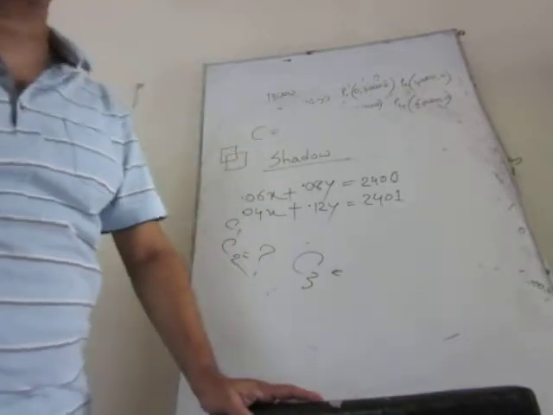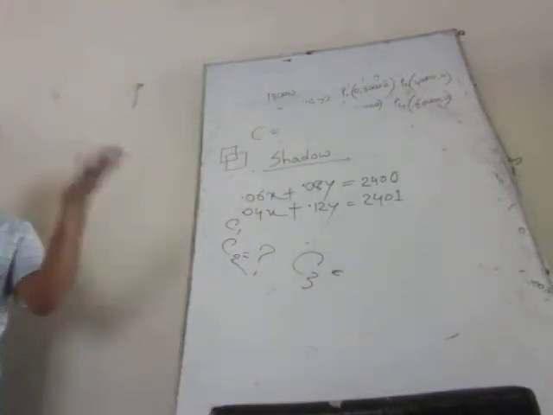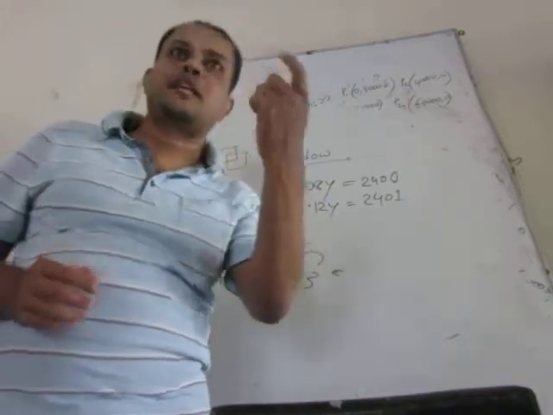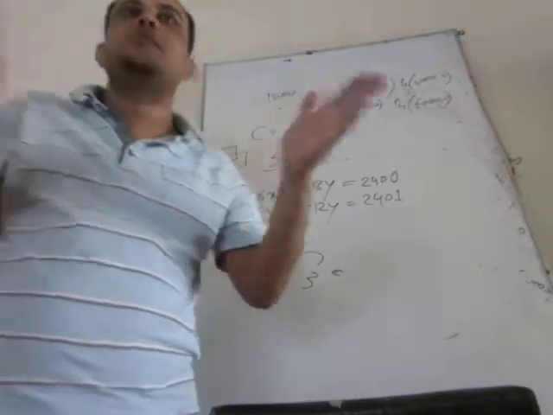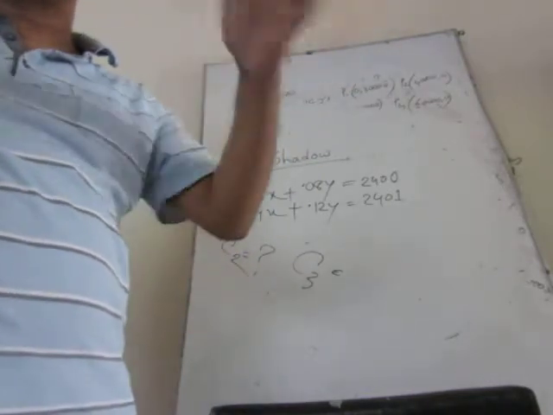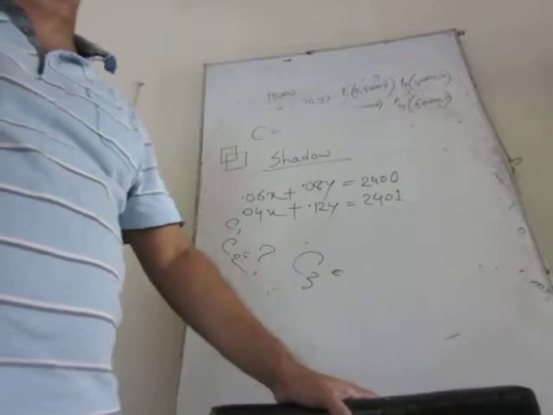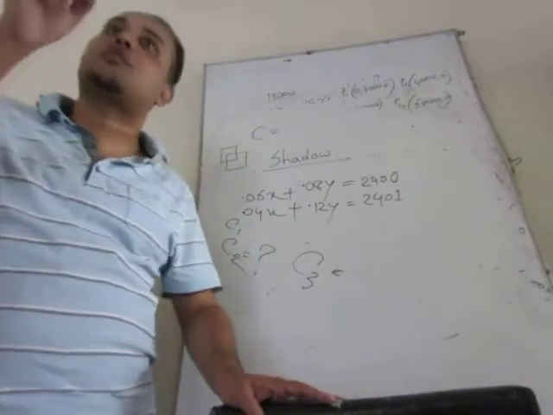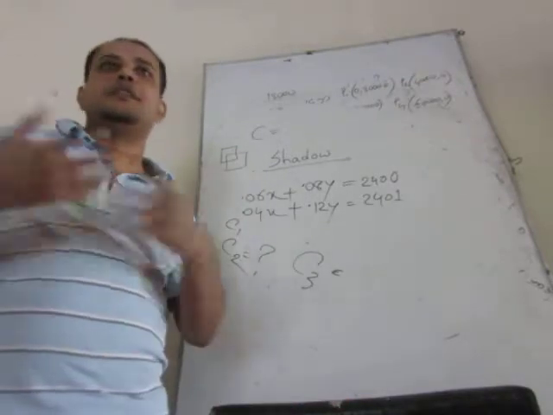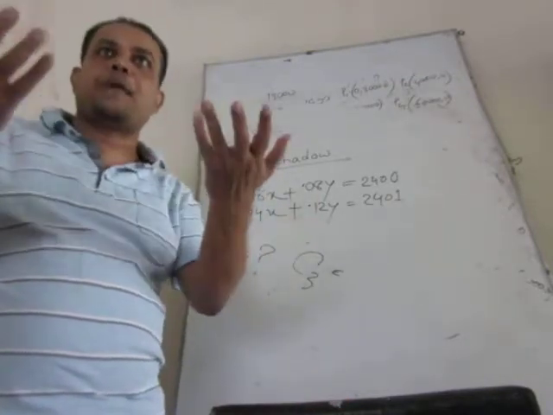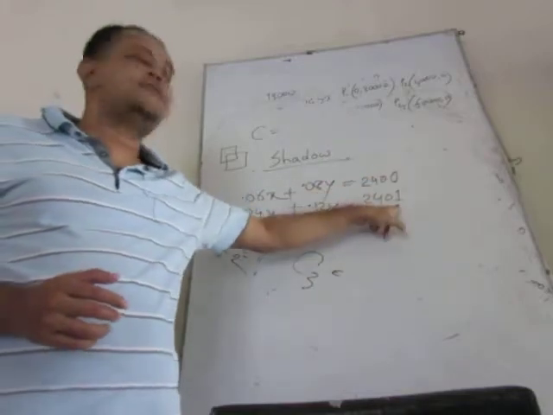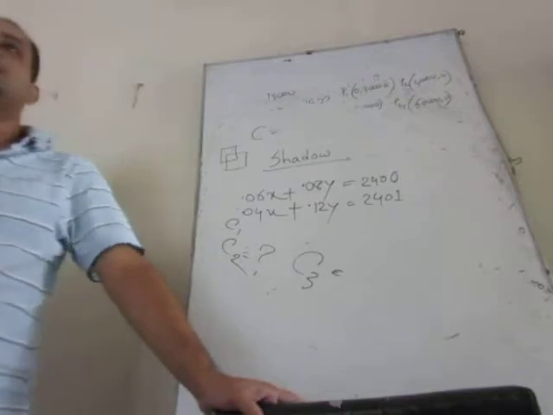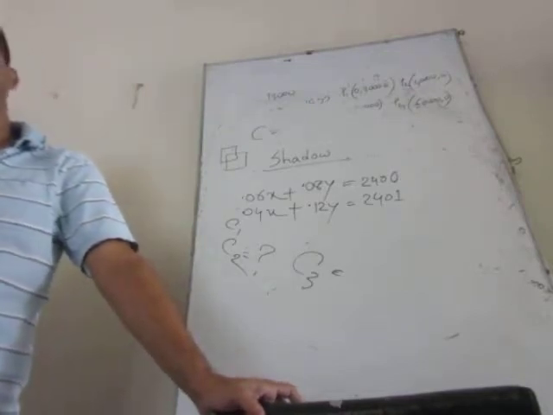So what do you mean by shadow price? As a whole we can say, by generating one extra unit of limiting factor, how much extra contribution can be generated, that is the shadow price or dual price, or you can say opportunity cost. Why opportunity cost? You cannot afford or are not capable to generate that individual unit. That's why you are sacrificing that much contribution. Clear? বোঝা গেছে? This is shadow price.